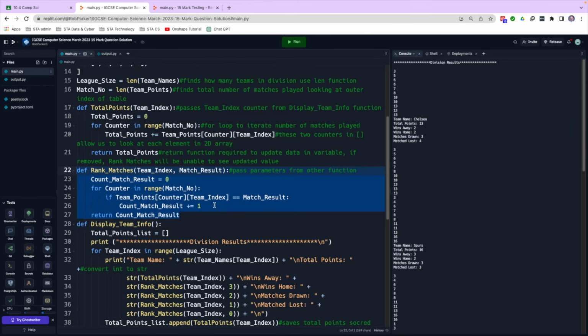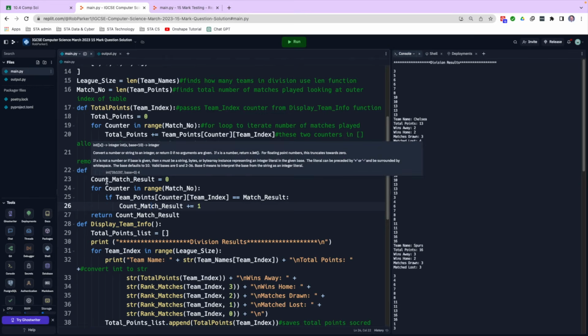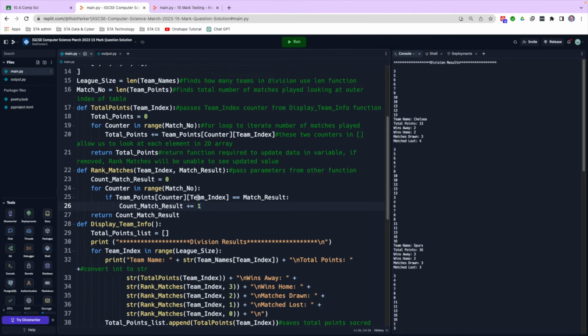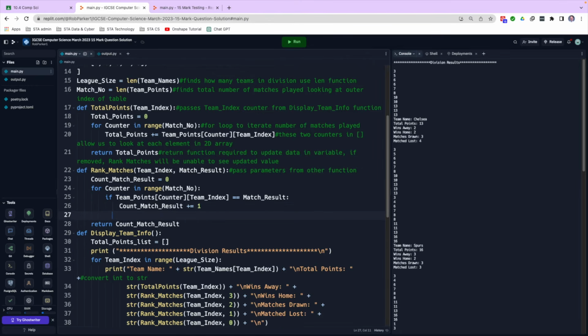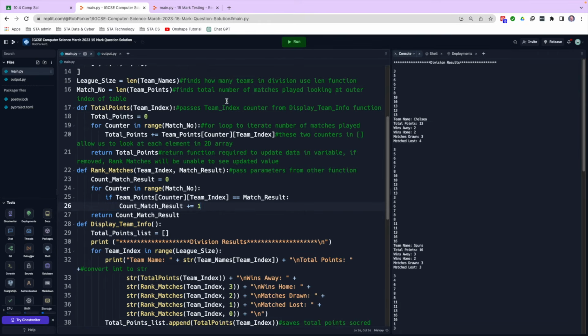Now, if you want to find out what any of these variables are doing here, for example, count match result, you can just print it out either before line 26 or after line 26. And this is going to allow us to rank our matches in order of first, second, third, fourth, and fifth.